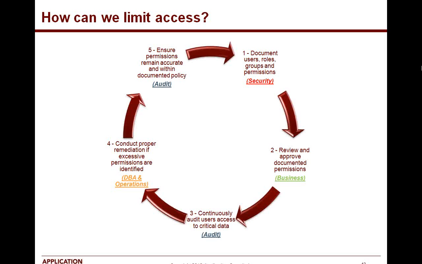From there, once you've done that, you want to conduct proper remediation if you need to. You want to work with your administrators, your change control process to really step up here. And then you want to ensure permissions remain accurate within your documented policy. So you're going to have to periodically do this, so the whole process starts again. But once you get that initial baseline, you just want to look for deviations on that, right? You want to check the differences on that. You may even want to monitor for changes there. So you can do all the initial stuff, which is the heavy lifting initially. But once you've got it down, you can really set maybe a database activity monitoring policy on certain things that might trigger any activity that you might want to notice. So that's really how you can limit access.